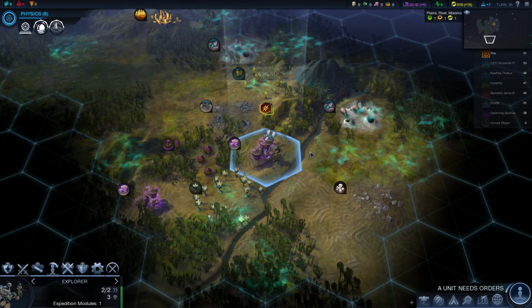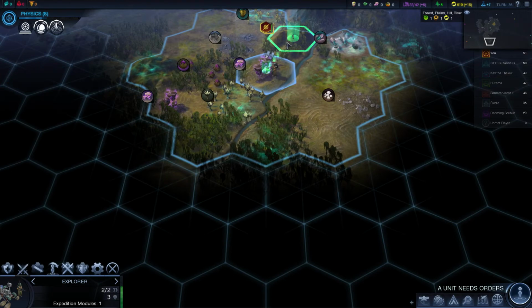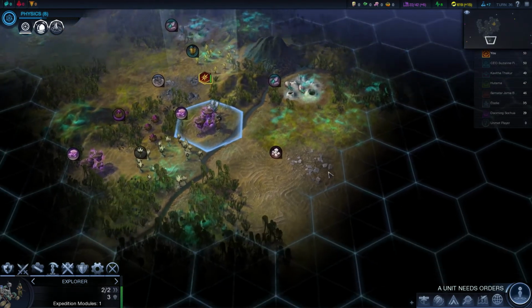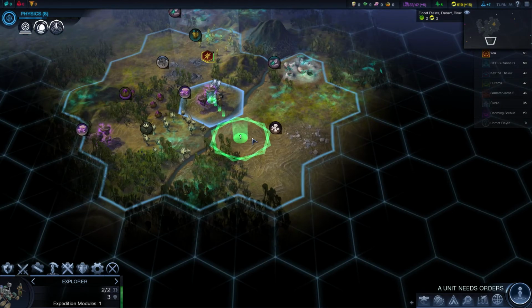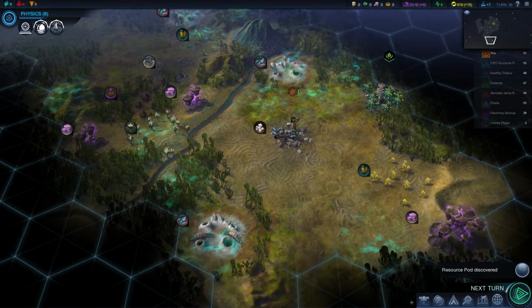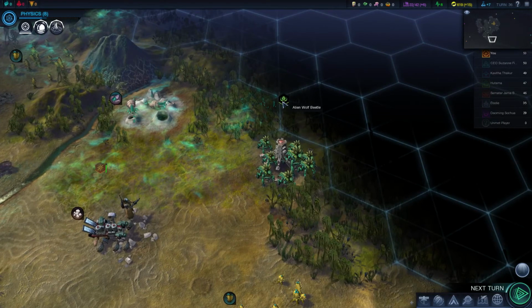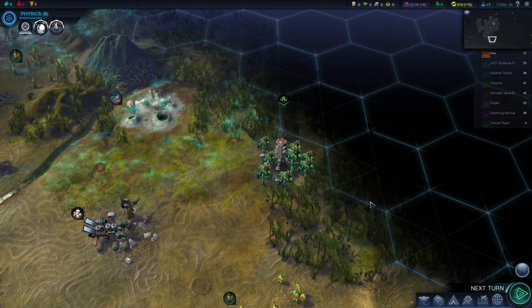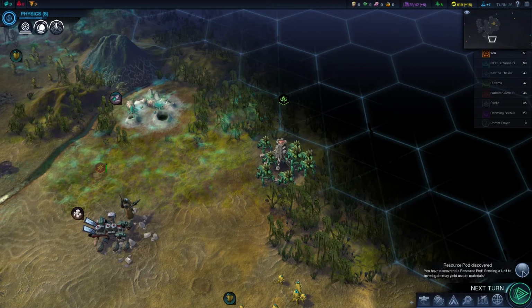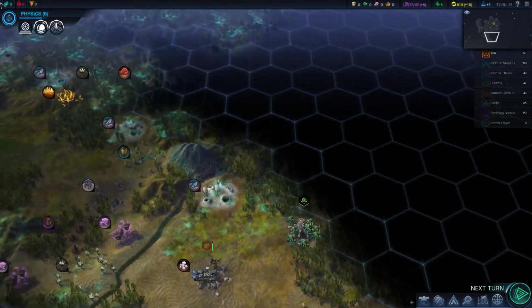Okay, back down to our explorer who's south of our capital. Again, here I'm just trying to move him around into the unexplored area, trying to avoid this miasma to keep him as healthy as much as possible. And lo and behold, it looks like he found a resource pod. Unfortunately, there is an alien wolf beetle parked right on top of it. But we'll see if we can work around that. So far, they haven't been aggressive to us, so we'll hope that continues. And it looks like that's the only activity we have for this turn.